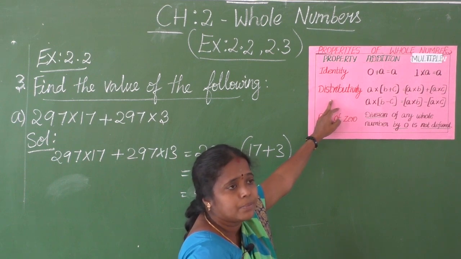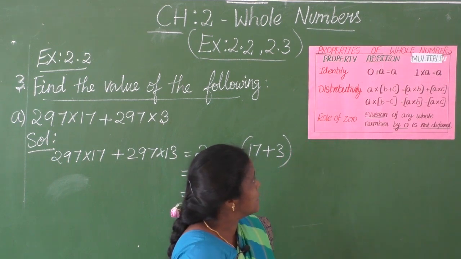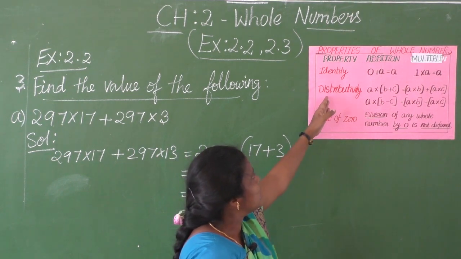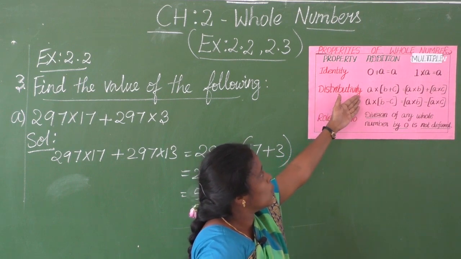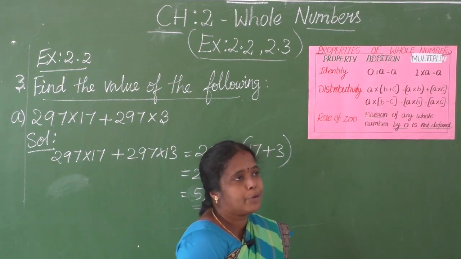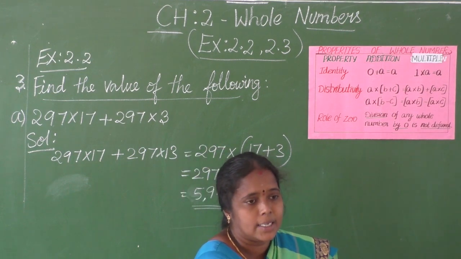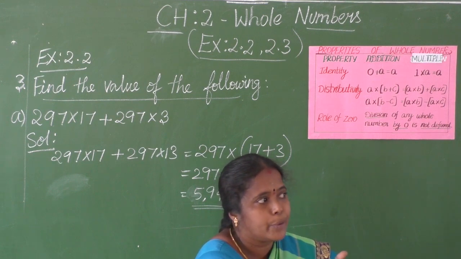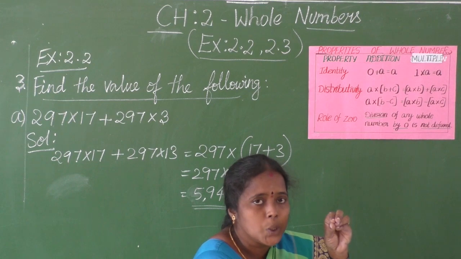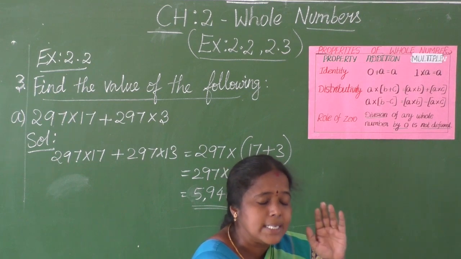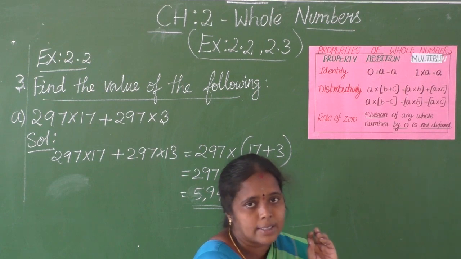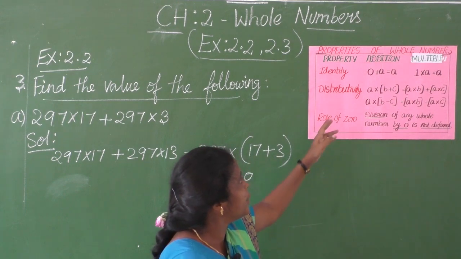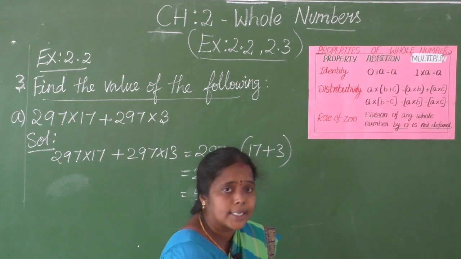Very important topic. Based on this property, important questions will come, in 4 mark level. What does distributivity mean? Here two operations will come. If you observe closely the other properties, closure, commutative, associative, there we use one operation only one time. Addition means addition only, subtraction means subtraction only, multiplication, division and all one time only. But in this property two operations will function together.